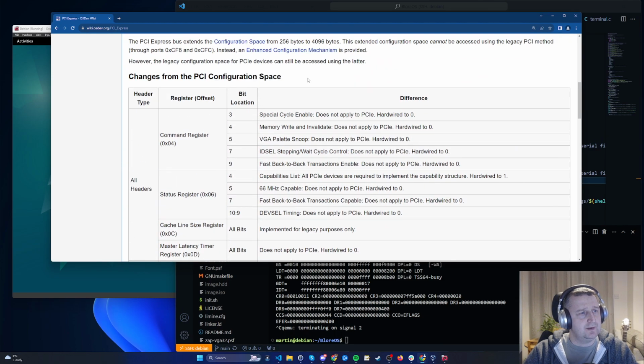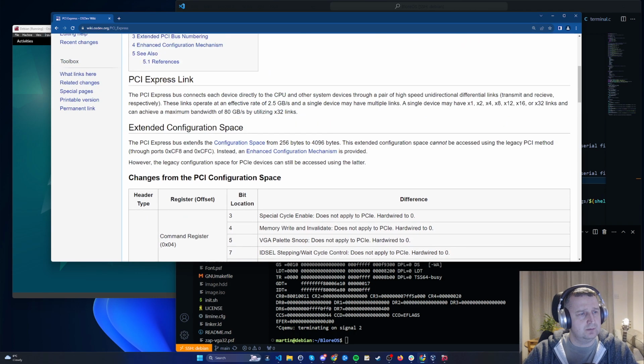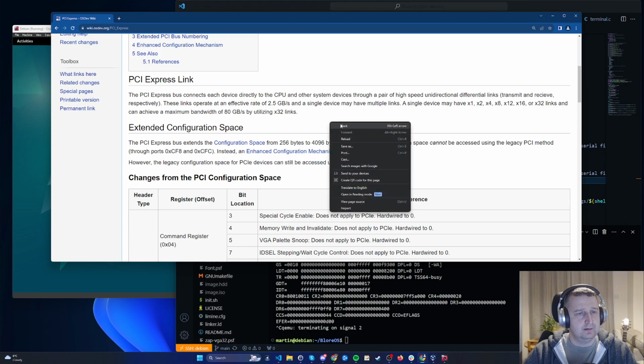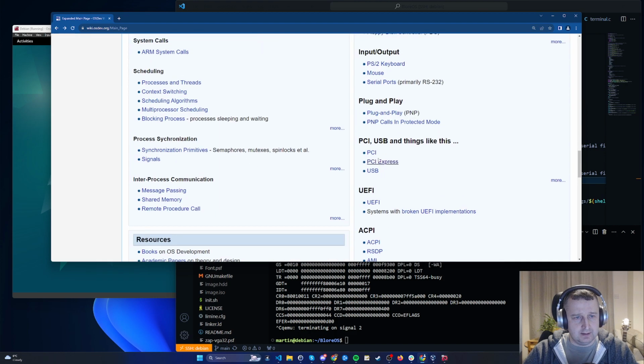Changes from the PCI configuration space. Oh, changes it from 256 bytes to 4K. All right, so we still kind of need to do PCI.